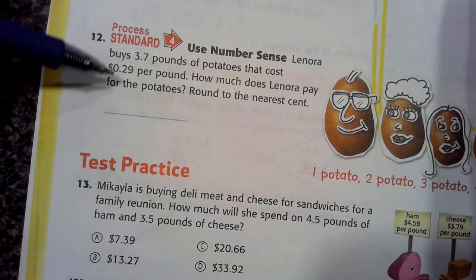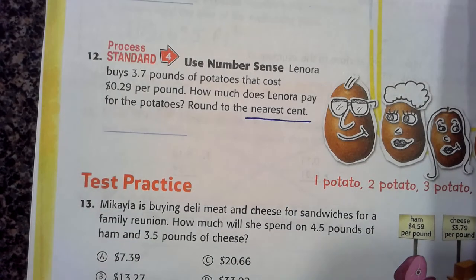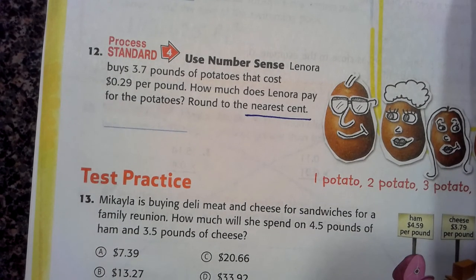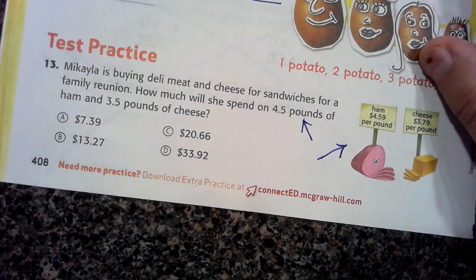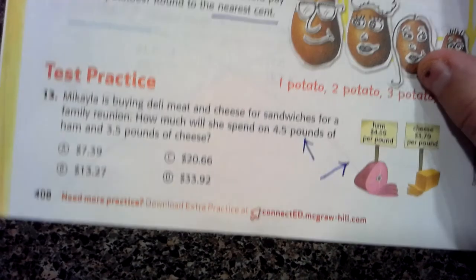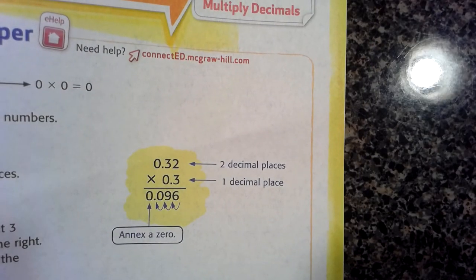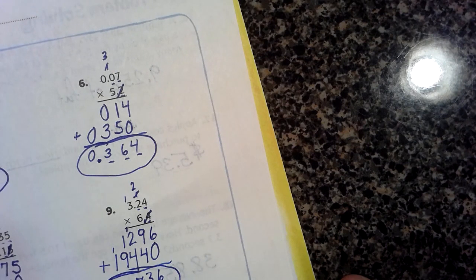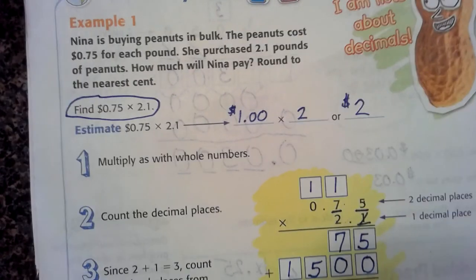Make sure none of these are. Okay, this one here, you want to make sure that you round to the nearest cent. Okay, round to the nearest cent. And so the rest, it's fairly easy. And over here, you're going to use these pictures to answer those questions. Okay, so it looks like you have 18 problems to do for homework tonight. And they're not that difficult really, so you should do fine with those. So good luck on that.